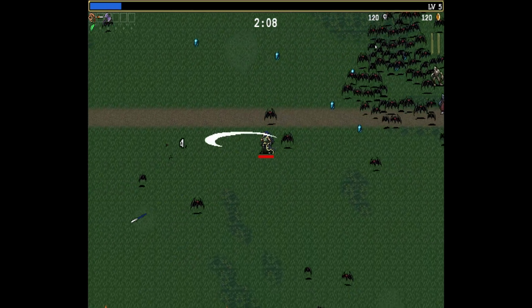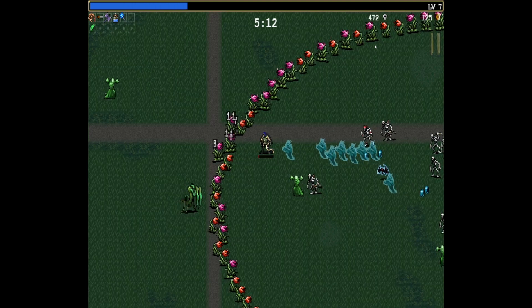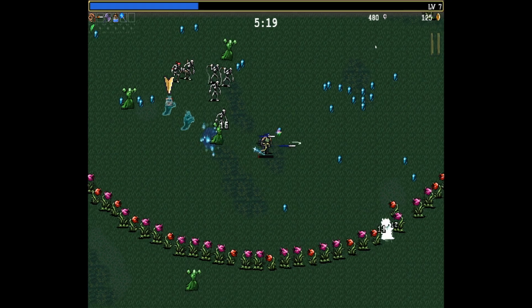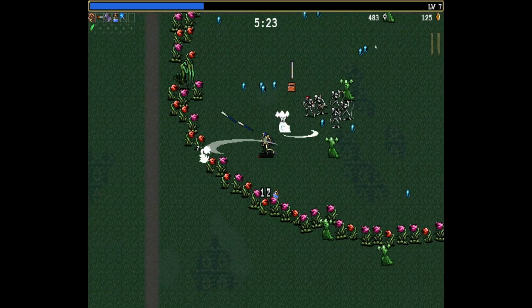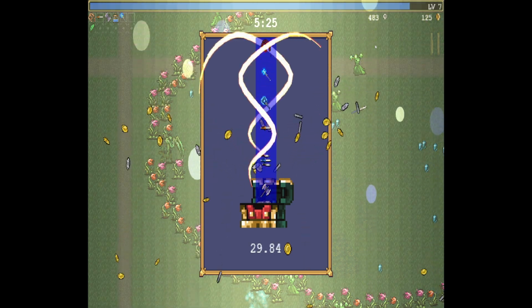And we've got all the bats coming towards us now. I don't care though. Look at me whip. Okay, ow. Come on, no. They're gonna get me again. Surely this is enough. Oh, there's a chest. I need the chest in my life. Come on. Oh, I got it.